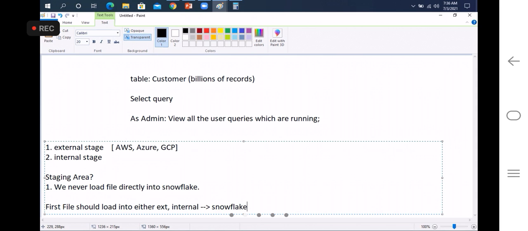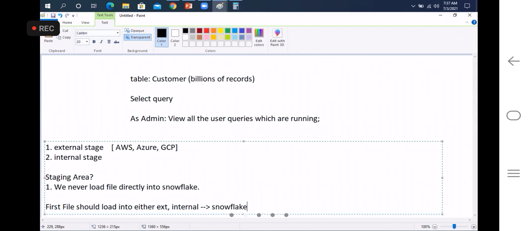When we try to update any one record, it will not update only a specific column. It will delete the complete record and overwrite it with the new record. That we call blob storage. AWS, Azure, and GCP are blob storages. Snowflake is also on a cloud platform, right? So here the staging area is nothing but a blob storage area.